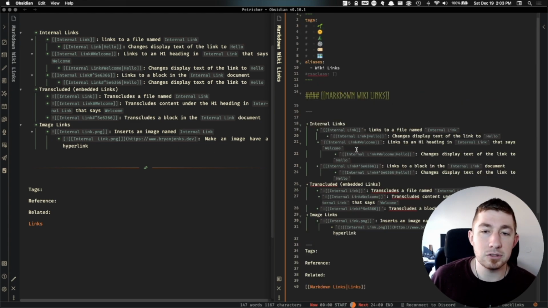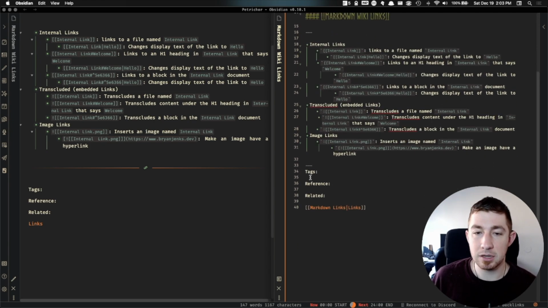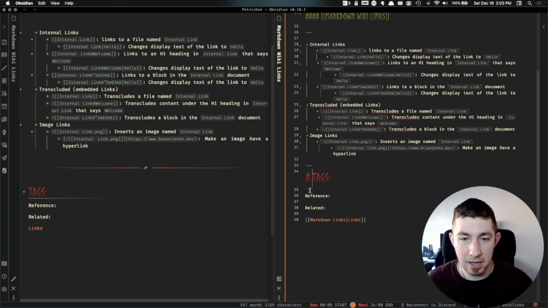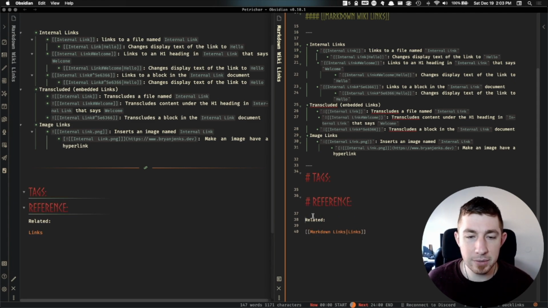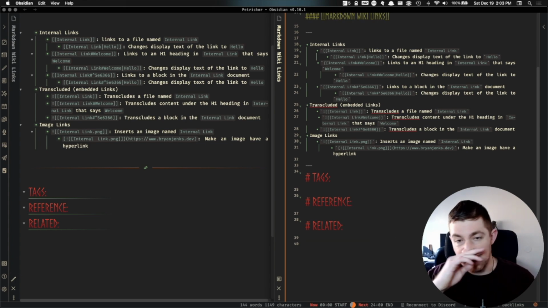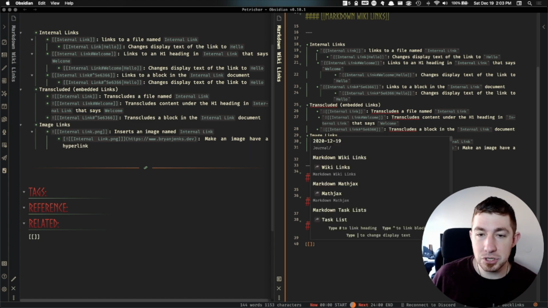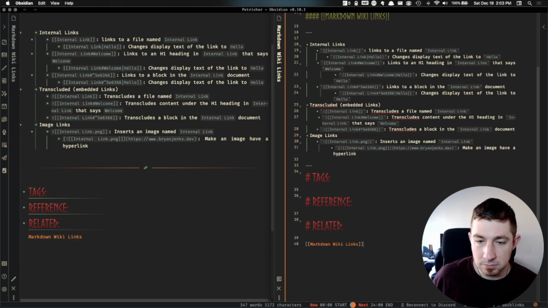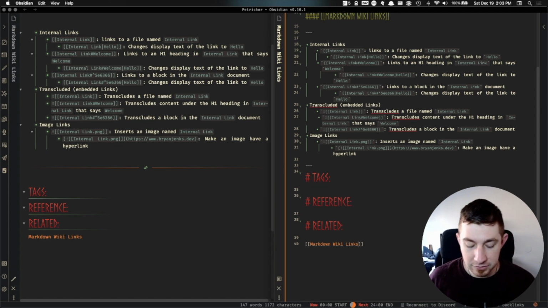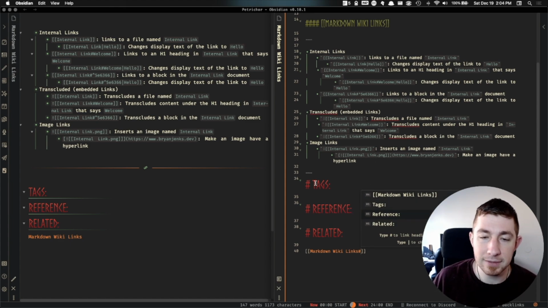Now, one thing we also have is the ability to link to specific headings in a document. So let's actually add some headings here, just so we have an example to work with. Now, inside of this document, I'm going to create a brand new wiki link. I could link to this page, so Wikilinks, there we go. And then I could say, hey, hash symbol, link me to a particular heading. Okay, cool. This actually says H4, H1. Yep, because this is a level 4 heading, a level 1 heading.